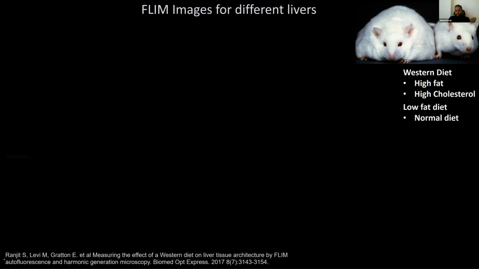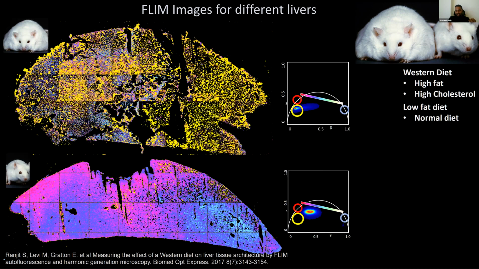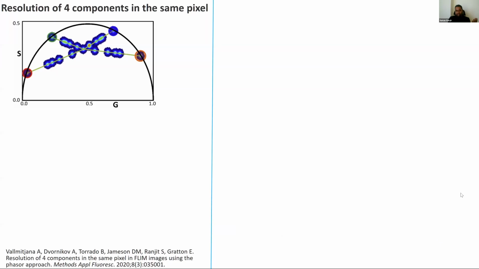So we looked at FLIM images from different livers. This is the first data with Western diet, which is high fat, high cholesterol, versus low fat diet. This is the image of the low fat diet, just color coded according to this. We didn't have the 3 color coding that Alex mentioned yet. And this is just by selecting that really long lifetime species, and you see the behavior of all these fat droplets all over the image in a high fat diet mouse, which are fat, and you can see that. And we can actually correlate these distributions to show that, well, in a high fat diet, you see more and more long lifetime species.